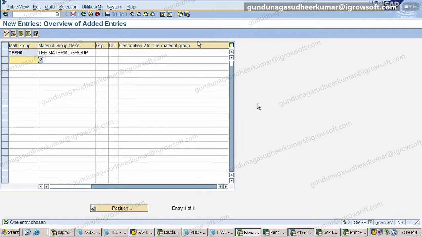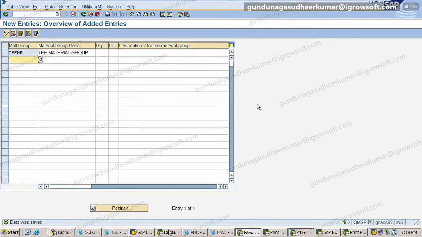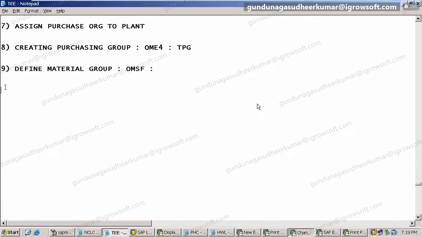We are creating all the things that are required. Okay, click on save. Enter. So that was step number 9. Let's go to step number 10.